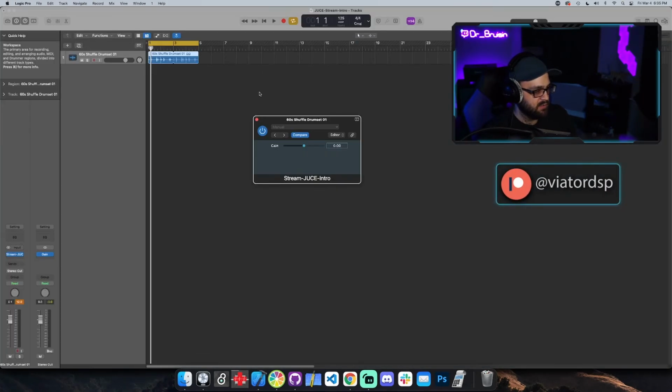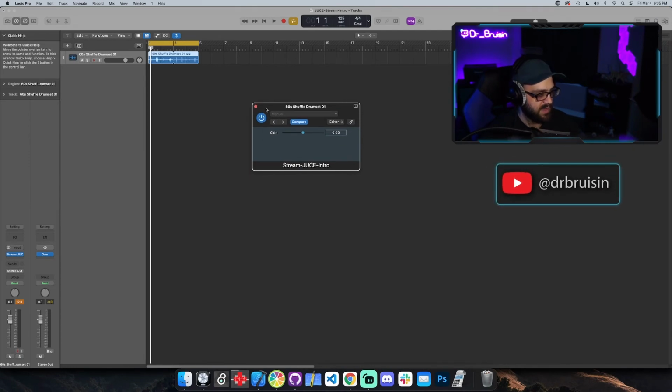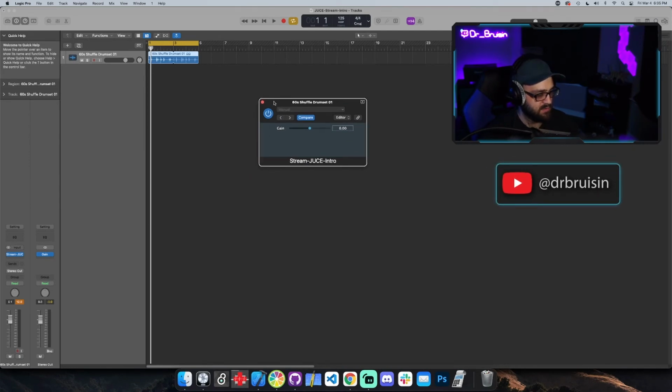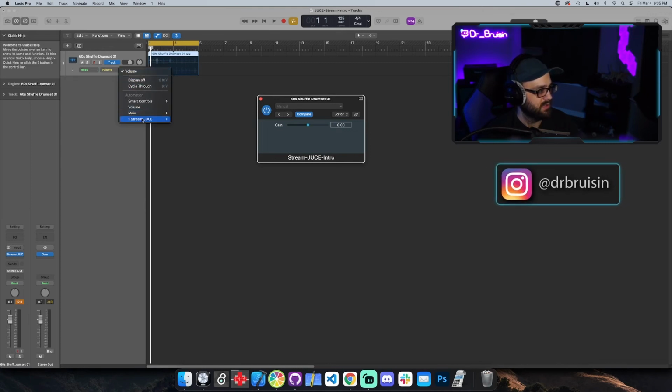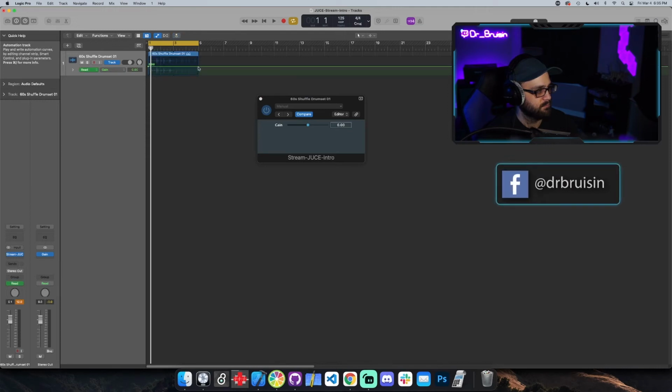And check this out. We can automate this since we have the tree state and the parameters. Look at that, and look, we have our gain parameter. And check this out.